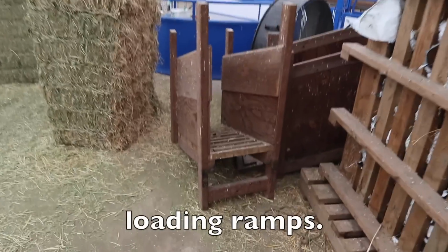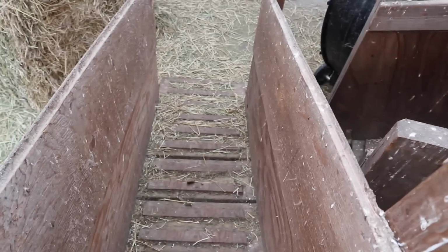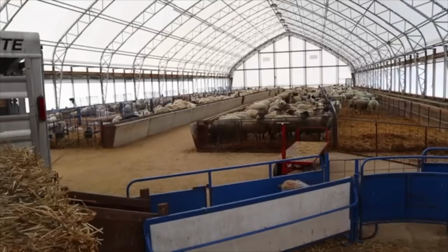Some inexpensive equipment that we have designed and made are just some ramps. So one we have for lambs, this one, and then one we have for ewes, which is a bit wider but the same design as the lamb one. And these are real nice for loading lambs and loading ewes. It takes away the frustration. If one goes, usually there's one behind them going, and it just makes for loading so much easier.